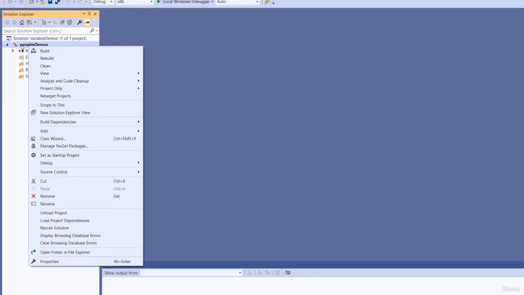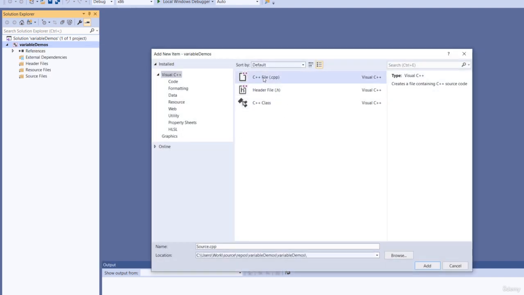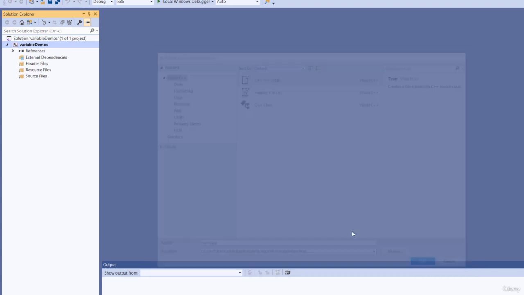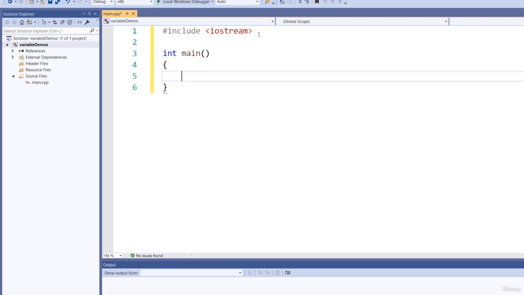Again, this is good practice. Go in here, add a new item, call this main.cpp, and add that. So we've seen how to output things at this point. Actually, I'll go up.